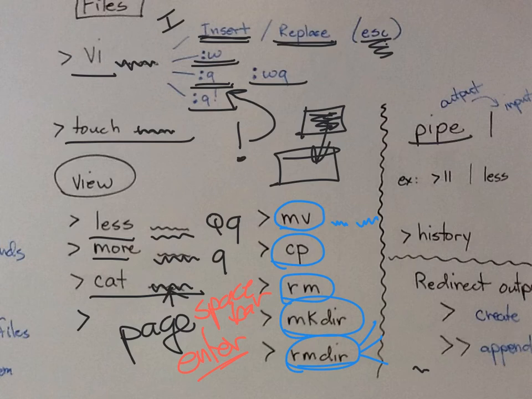You can pipe information. This is a vertical line. It's usually above the enter key. You have to use the shift to get it. And this will take the output of whatever this command is and it becomes the input of the next command. So this is a long listing, and we're going to pipe it into the less command. So the less command allows us to scroll through it. Piping. You'll learn a lot more about that as we go.